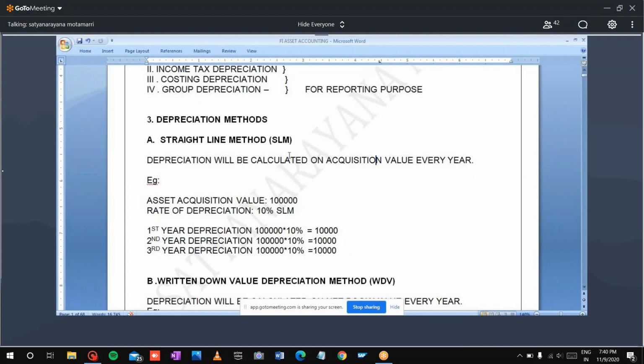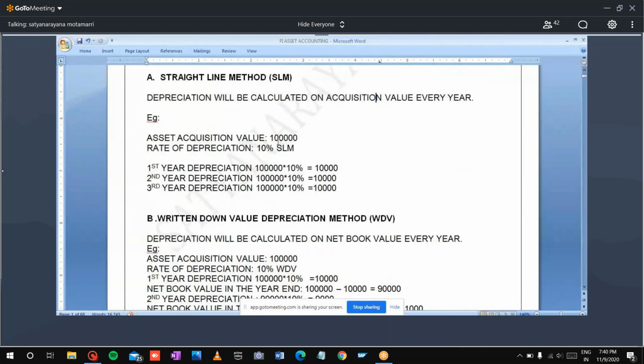So every year we calculate on the purchase cost the same rate. First year depreciation is 1 lakh into 10%, 10,000. Second year depreciation also 1 lakh into 10%, 10,000. Third year depreciation also 10,000. Every year 10% is calculated on the purchase cost.